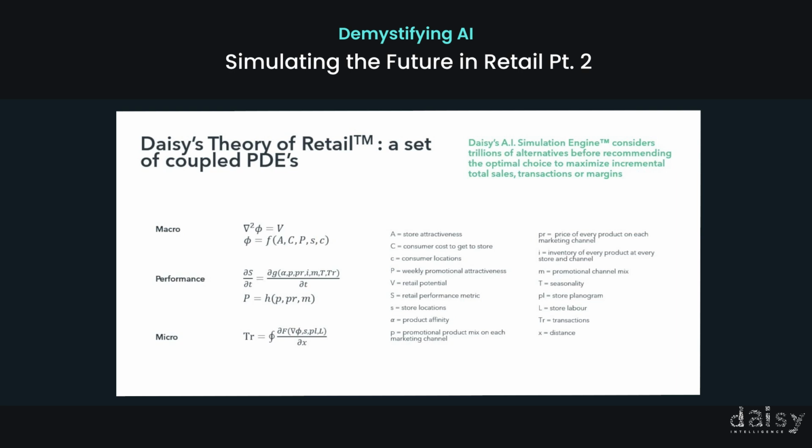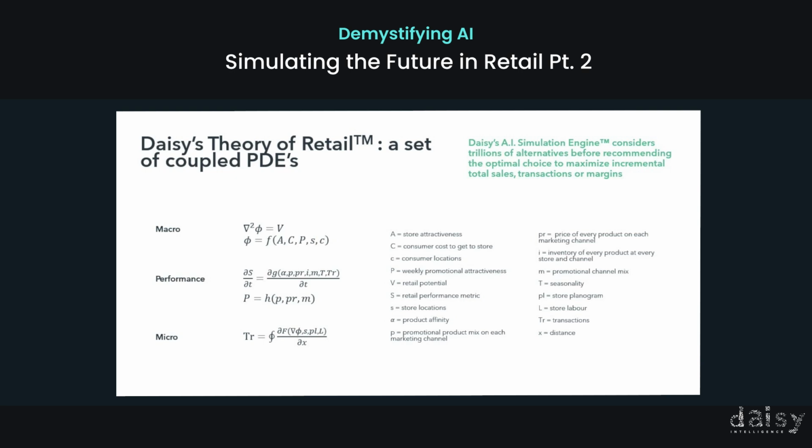And then we can look at what the incremental year-over-year difference in sales is, what's that d sales over d time, or any sales metric, sales, gross margin, incremental traffic, which is a function of your items that you promote, the halo items, what are the product affinities, what are your combinations of items, what are the combinations of prices, what's the inventory availability of the products, what's the promotional channel mix, how much do you promote on each of your channels, seasonality, what's the transaction forecast based on the overall promotional attractiveness. And we can say the incremental sales is proportional to the incremental quality of your promotion. That's generally what this differential equation says.